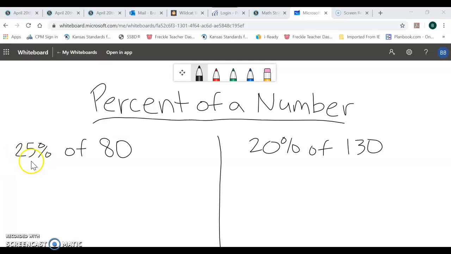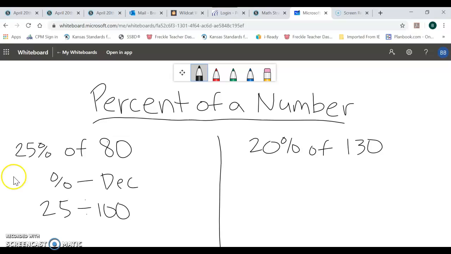You're going to take your percentage and turn it into a decimal. The way that you turn a percent into a decimal is you do whatever percent number you have and then divide by 100. So we're going to do 25 divided by 100. If this was like a 7, we would be doing 7 divided by 100. And the reason I'm doing that is because percents are out of 100. So if you got 80% on the test, that means you got 80 out of 100.